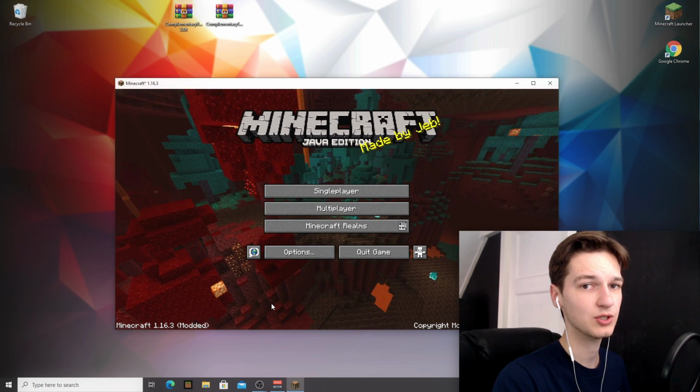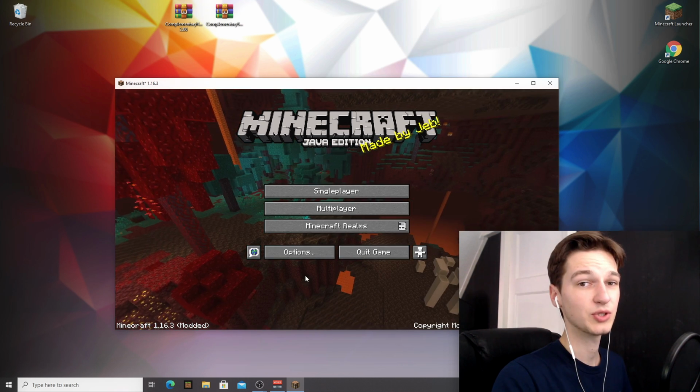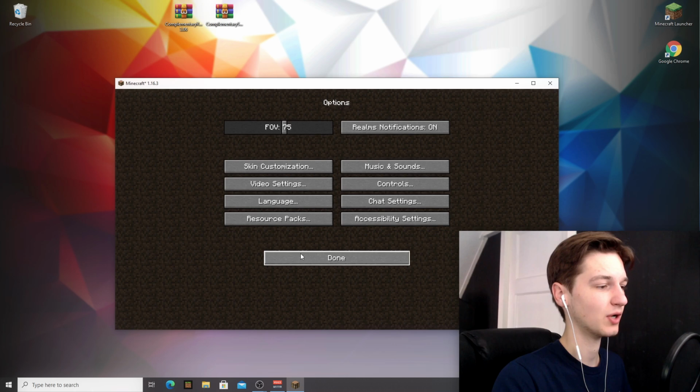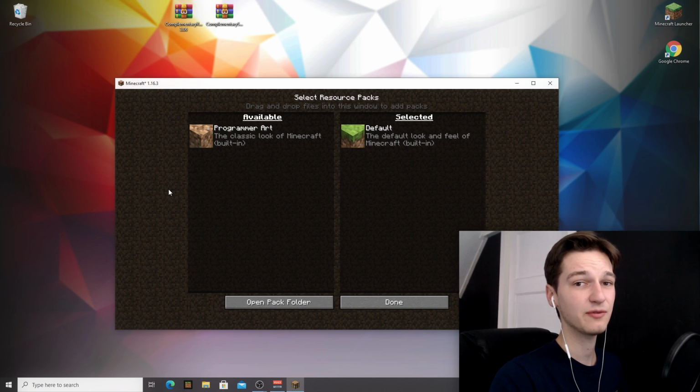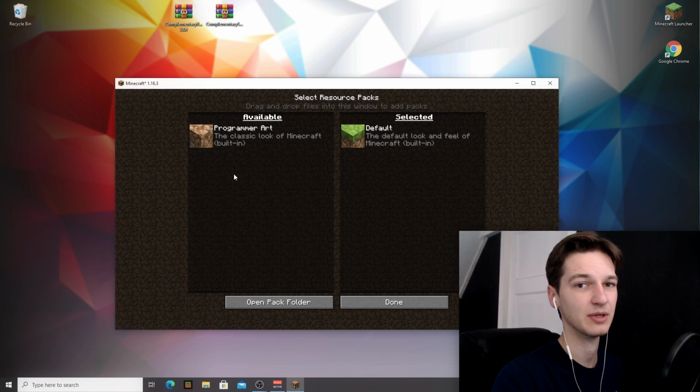First, we're going to install the resource pack because that's easier. Then we're going to be installing the shaders. So to install complementary resources, you're going to go into options and resource packs. And now Stefan, the creator of Better Vanilla Building, actually gave me this tip that you can actually now drag resource packs into Minecraft without having to drag them into the folder.